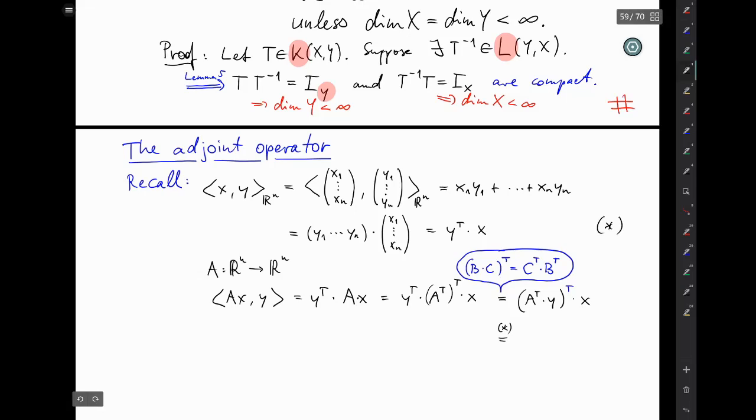Okay, but now finally by this rule, let's label it with a star, we can rewrite this again as a scalar product, and it's the scalar product of x with A transpose y. By the way, we also used star here, right? Okay, so that's a very important insight. So the scalar product of Ax and y is the same as the scalar product of x and A transpose y, or to say it differently, the job description of the transpose is just to bring A to the other side of the scalar product by putting a transpose there.